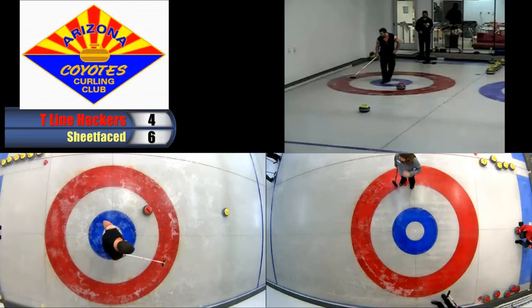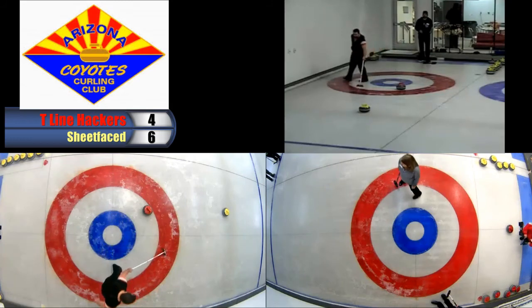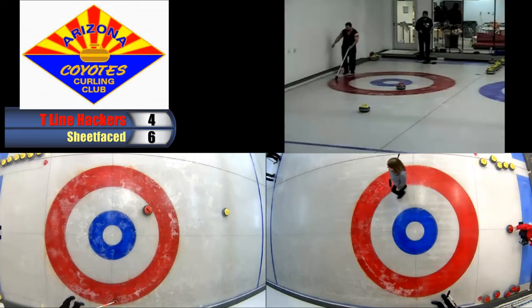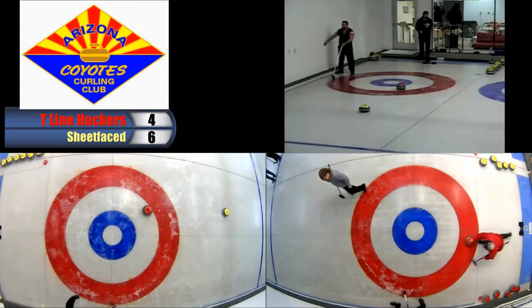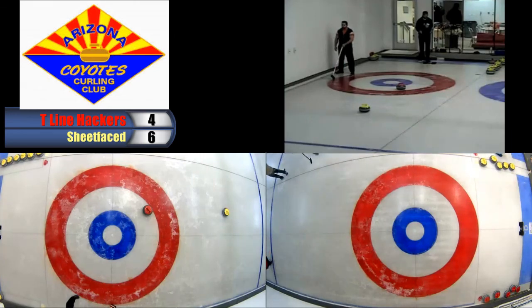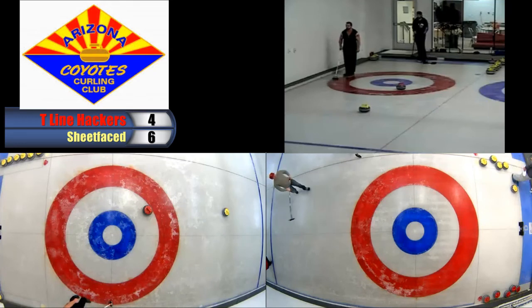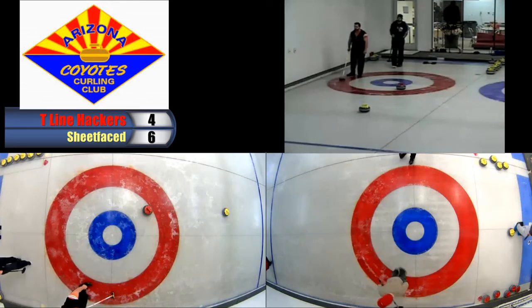So he wants to split the house here, and if I was him, I would throw the other turn, but nonetheless, doesn't matter how it gets there. Only matters where it ends up. So if CJ can throw a 4 here, that's in the house, then they'd be in pretty good shape. See Tom's room all the way on the side of the 12 foot there, giving him a lot of ice. There's been a lot of curl tonight, or even all day today.